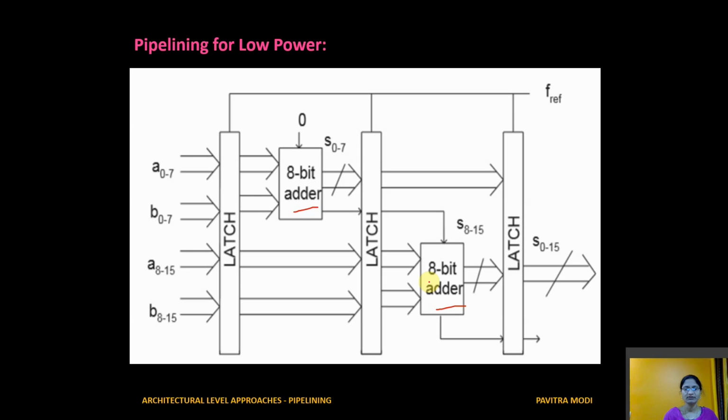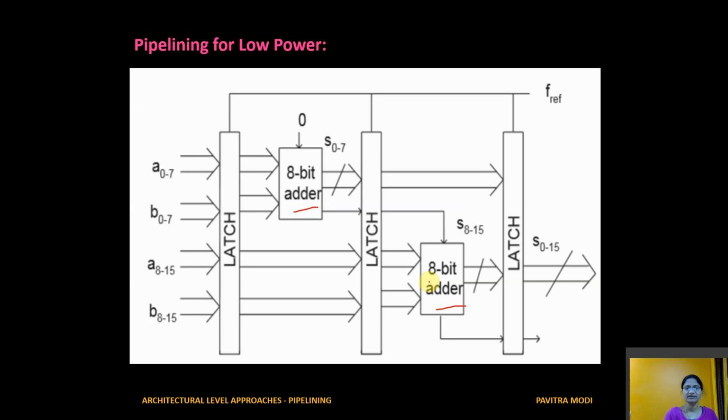Fine. Therefore, here what we are going to do is, in case of pipelining, instead of triggering the latches which apply the inputs to your 8-bit adder at 200 megahertz, we are going to trigger them at 100 megahertz. That means we have reduced the frequency by 2. Even then, you are able to apply a frequency of 100 megahertz. Therefore, as the frequency has been reduced by half, we are definitely able to achieve lesser power dissipation. At the same time, as we have reduced the frequency, simultaneously we can reduce the supply voltage also.